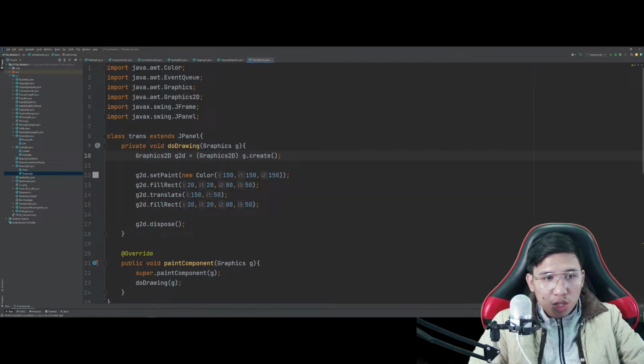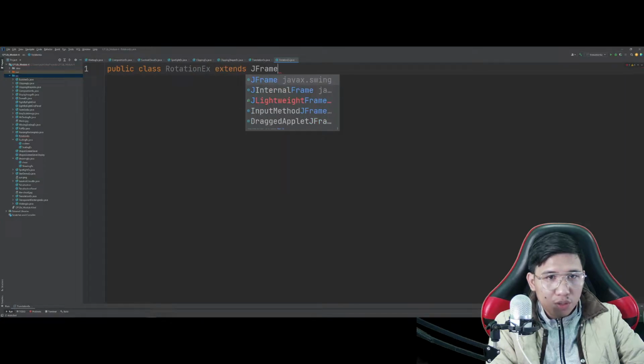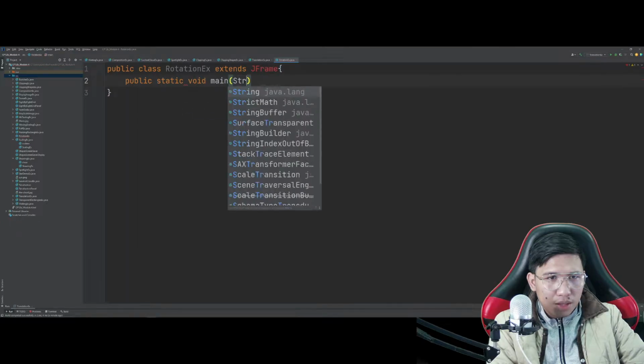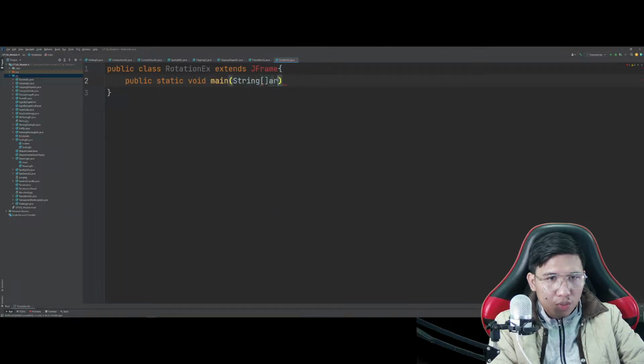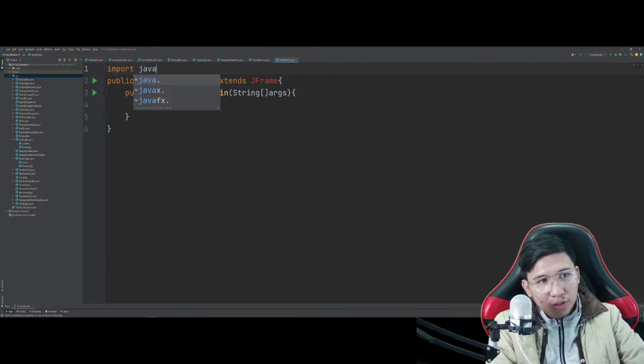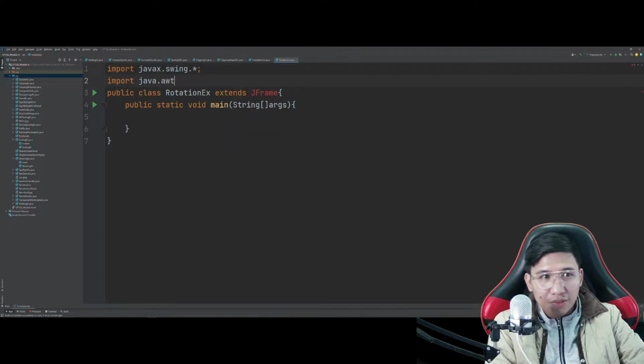How we use the rotate method naman. So, let's create here a rotate class. And, so, gawin natin si rotate class. And, public class RotationX extends JFrame once again. So, public static void main String args. Ayan. Tapos dito, siguro, para mas madaling maintindihan, we just like to import the javax.swing tapos si java.awt.